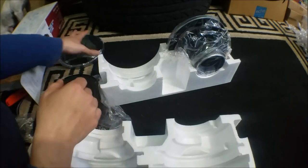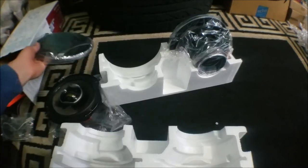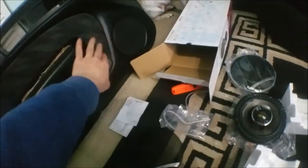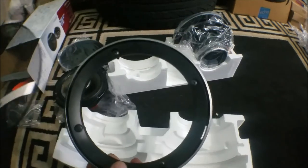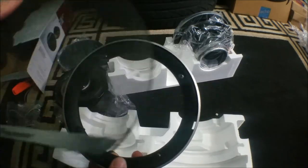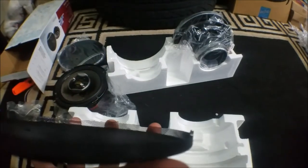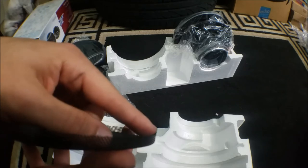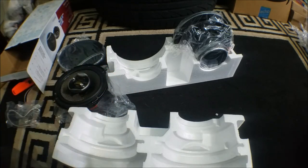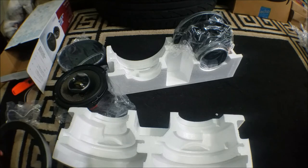On to the important stuff for installing — I'm going to show you how to separate these and how you install them. The box shows you how to go over them on the door, but these speakers actually go hidden inside, so I'm still figuring that out. Basically you take them apart like this, so you can install this piece onto the speaker, and then this just clips in. It has these little clips — you push this part a little bit outward and they'll pop out from the frame.